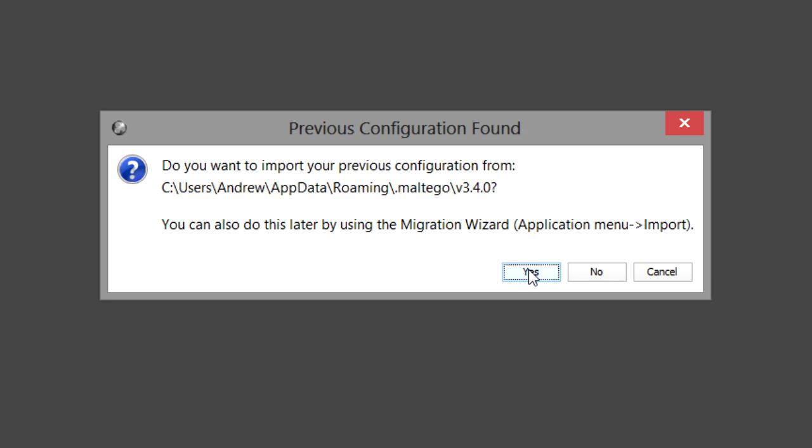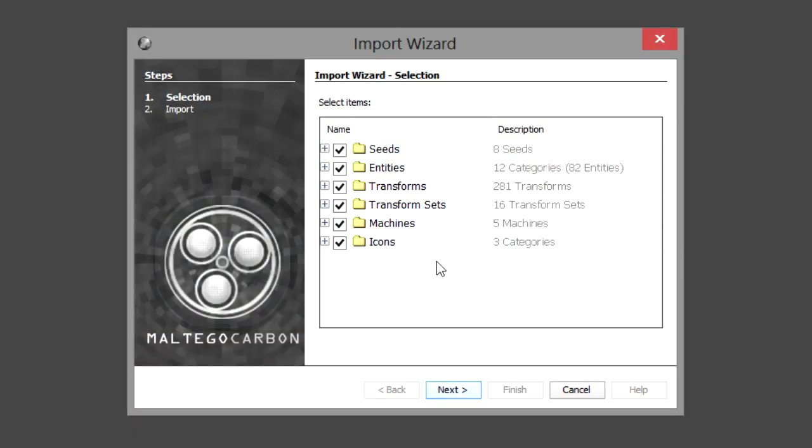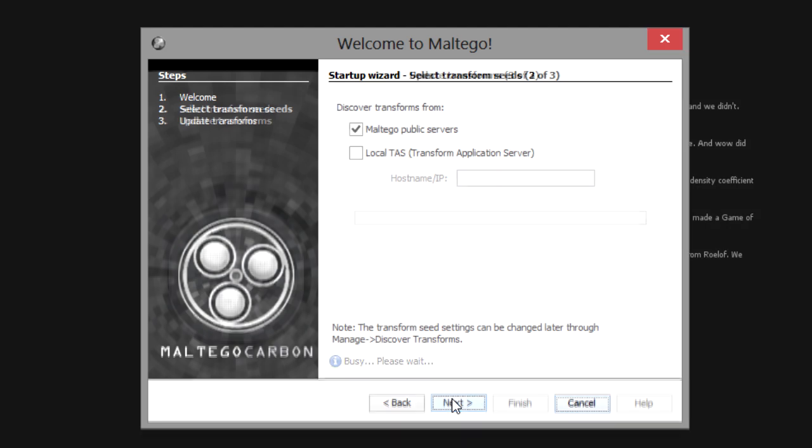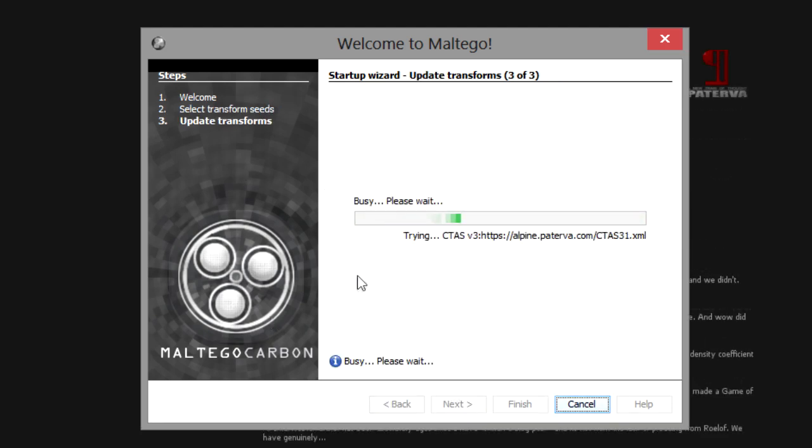So in this case, I'm going to say yes, and then it will give me the options to import my settings and whatever I've got from my previous version. Okay, I'm not going to run through that. I think you'll be able to do it on your own. But you can see that there's a whole bunch of new branding within the tool. Otherwise, everything else looks pretty standard. The other changes that you'll see, besides everything saying Maltego Carbon, is that the ribbon at the top has got a new section. So we're gonna cover that just now.